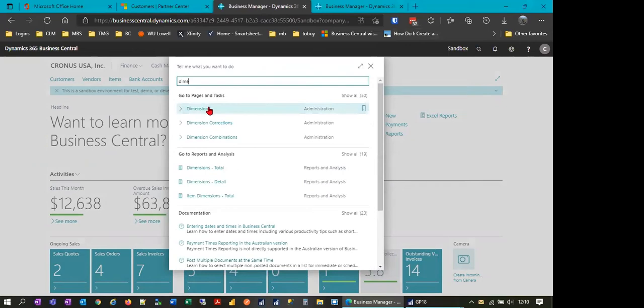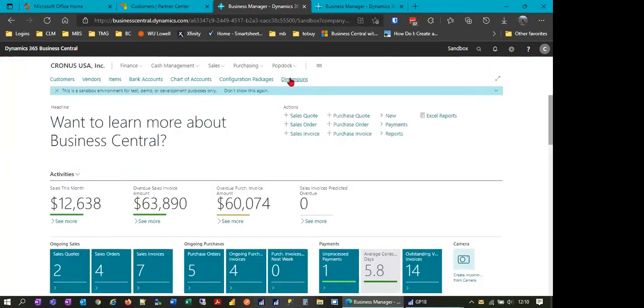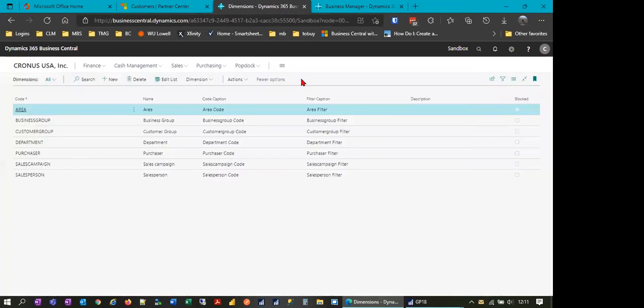And sure enough, here it is, administrating dimensions. Once I get there, we're going to see all of these dimensions. These have been set up as dimensions. Business Central allows you, I think, 8 different dimensions if you want. And in the demo company from Microsoft, these are the dimensions that have been set up. I'm going to go ahead and bookmark this to show you how that works. I bookmarked it, and now when I go back, you'll see it's bookmarked right there. So I don't have to navigate, and I don't even have to search anymore either.